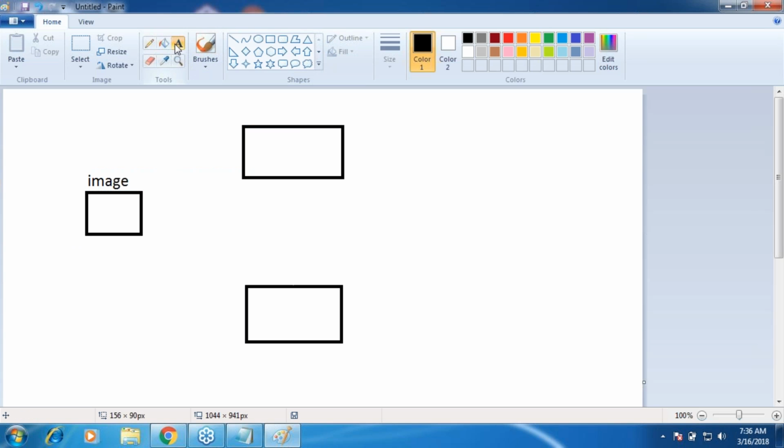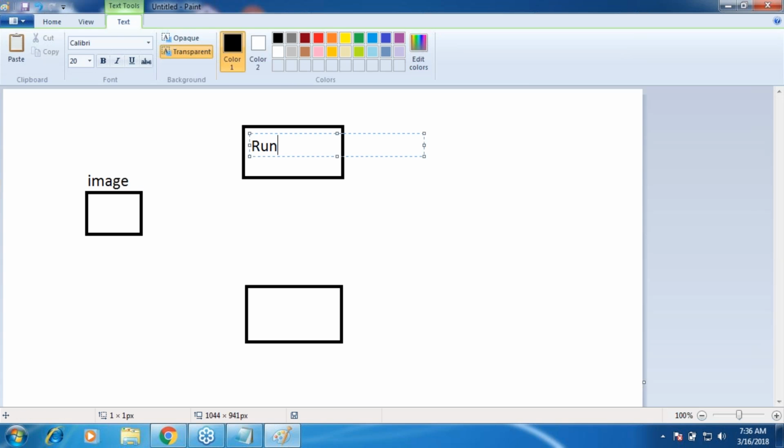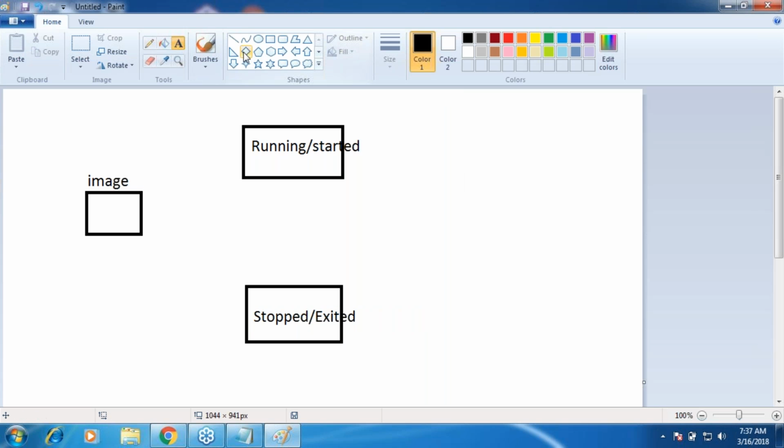you can create a container which will be in 2 states, which is running or started, stopped or exited. Only these are the only 2 states. There is no other states like pause, restart, nothing. A Docker can be in a running state or in an exited state, or started state or stopped state. Okay, the other thing, once you have finished the usage of the Docker, is you can remove container.